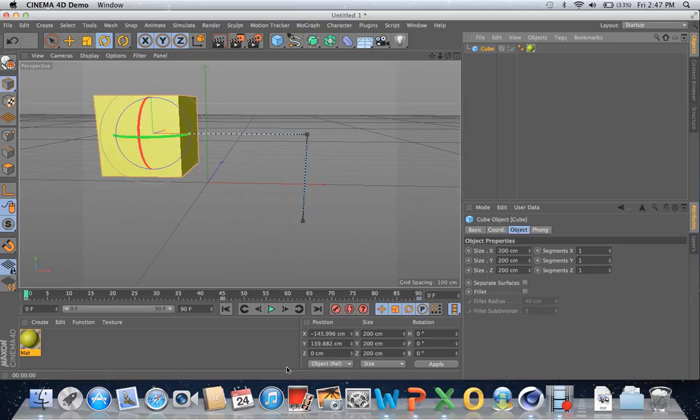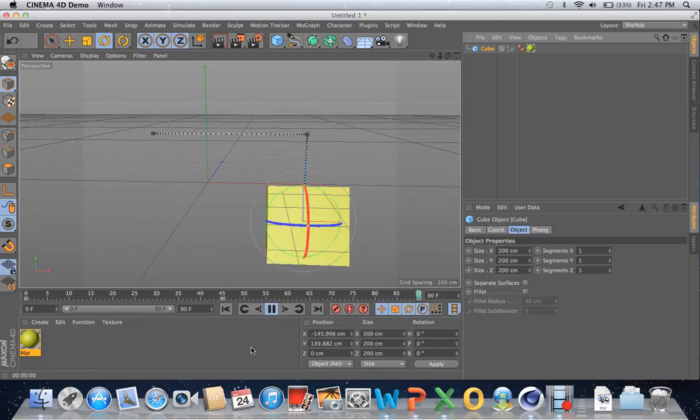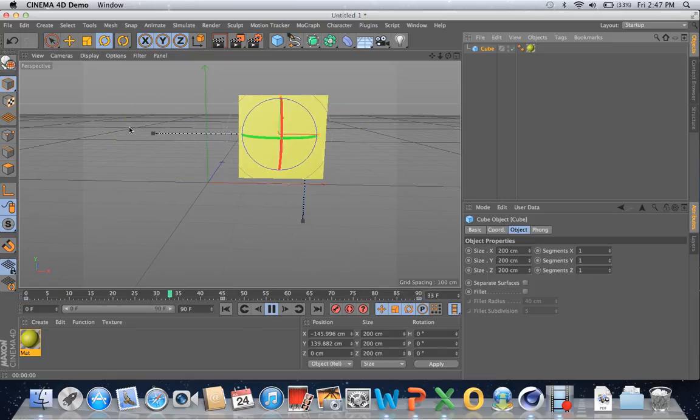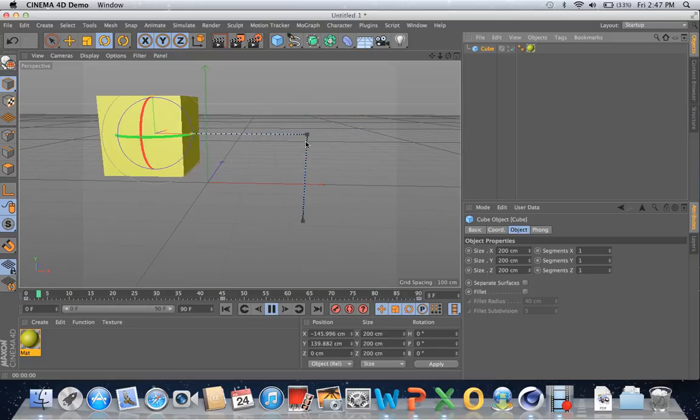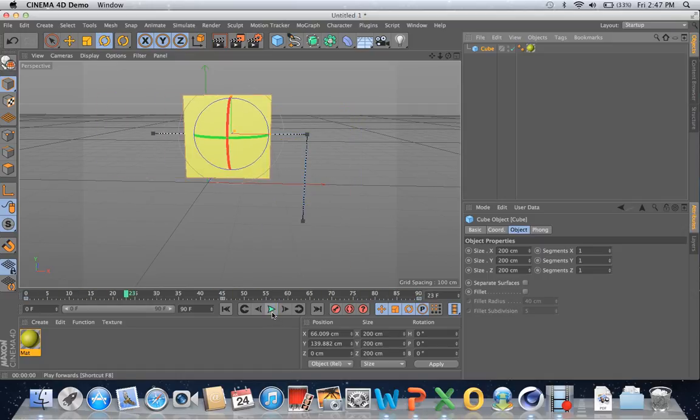Okay. Now I'm gonna show you how to delete keyframes. So let's say we have this movie, but after making it, you kind of change your mind. You're like, I don't want it to go here then here. I want it to go straight down to the end, like a straight line. So what we can do is basically just delete the 45 keyframe.